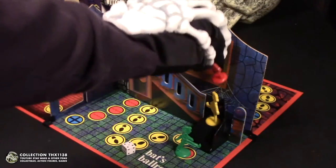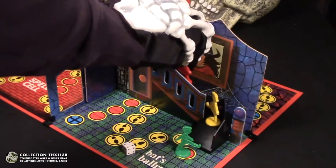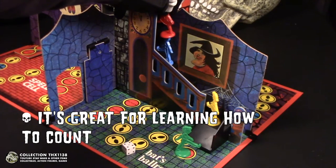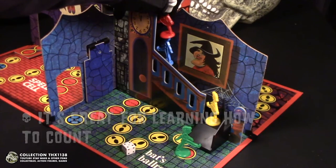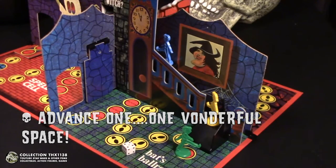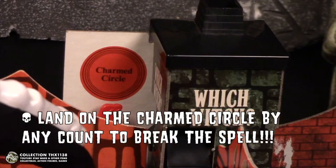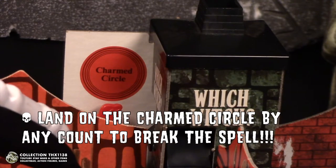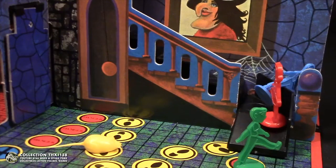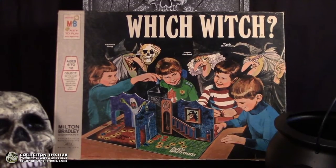She rolled a 5 and lands on the blue pawn on the staircase, but the rules say to move forward one space, and that happens to be the charm circle. You do not have to land on the charm circle space by exact count to win the game. It is a fun, fast-paced game, and I actually can't wait to play it on Halloween. So that's an overview of how you play Witch Witch.